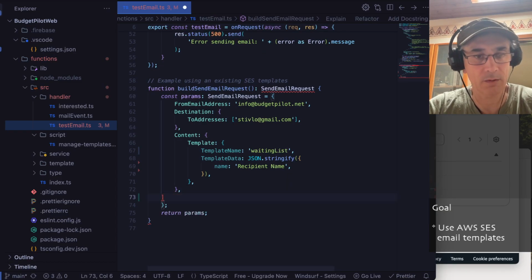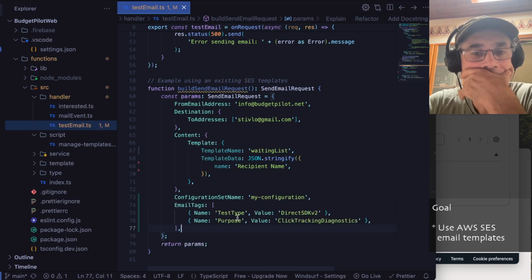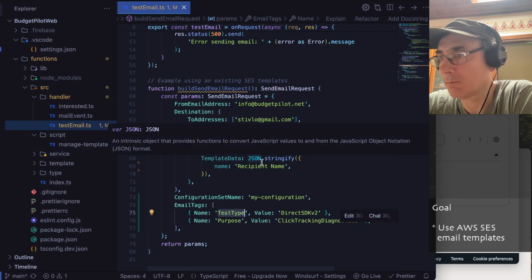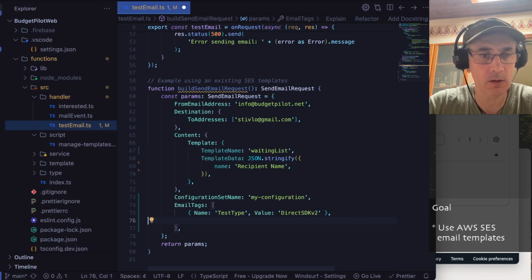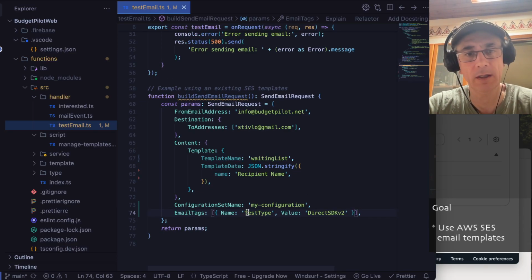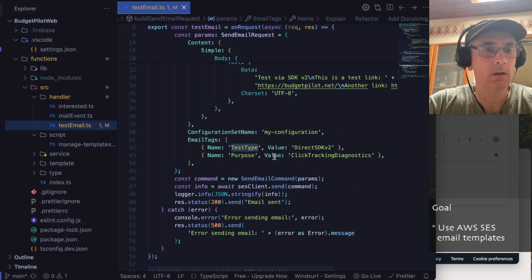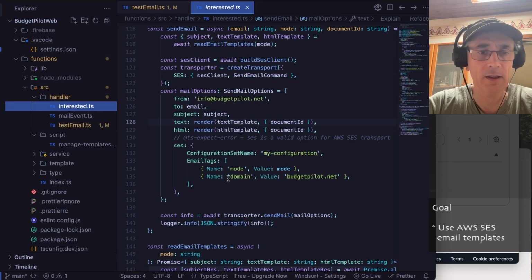No, I messed up. Try again. My configuration. Test type. Okay, that is. Yeah, these tags are not needed now, but I'll leave it. I don't know how to use it now, but it will be like. Hold on. In the actual interested email, I have a more domain. Let's use a domain.